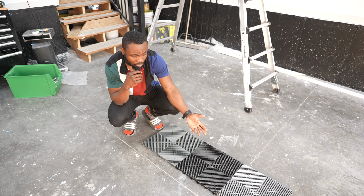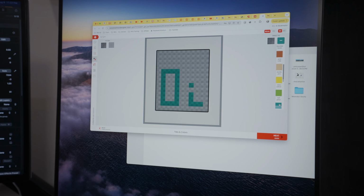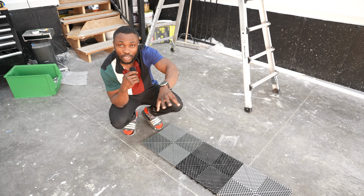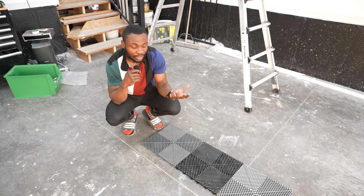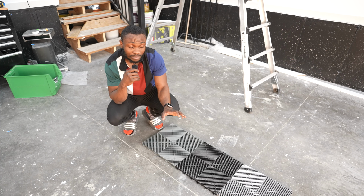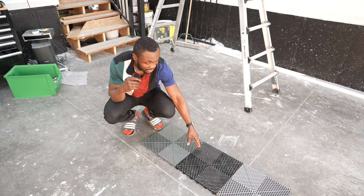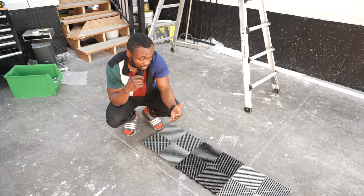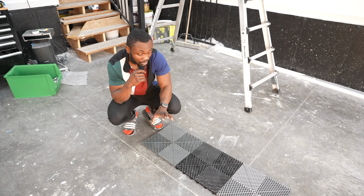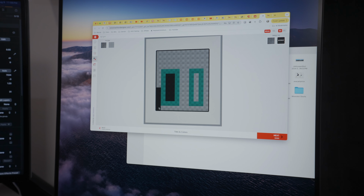But Swiss Arc, they do have a couple of different options as well. But the color combination was a little bit tricky. They have this floor designer on their website where you can choose the colors you want, draw the patterns and all that kind of stuff. I wanted to go with the black and teal, but I got samples and it looks like the black gets pretty bad with stains. Stains are very visible, so I decided to change the design a little bit. I'm going to have to use just very little black.